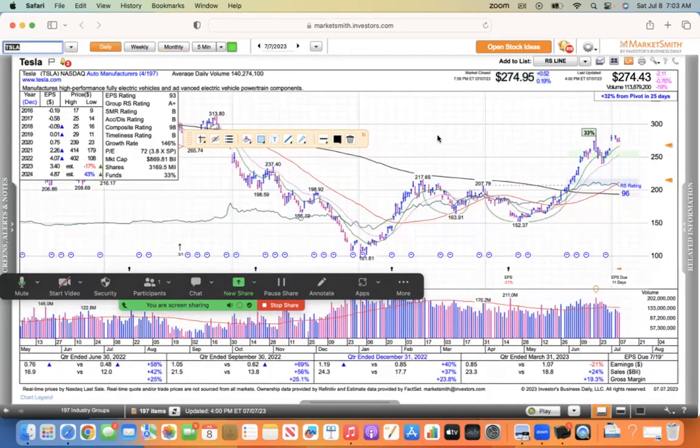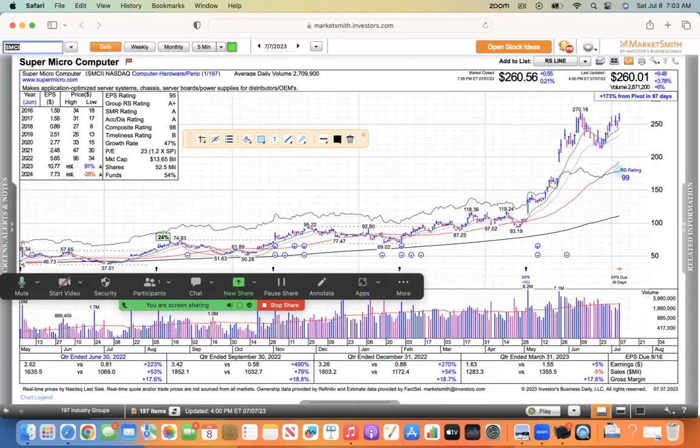So I'm going to go through some top stocks. We know all the mega cap tech stocks. I'm not going to go through the Divine Nine. I went through half of them. That's good enough. But I'm going to go through the top stocks and the top groups. And certainly the top group is computer hardware. It's up 100% this year. Supermicro's up more than 200%. Another beneficiary of the artificial intelligence theme.